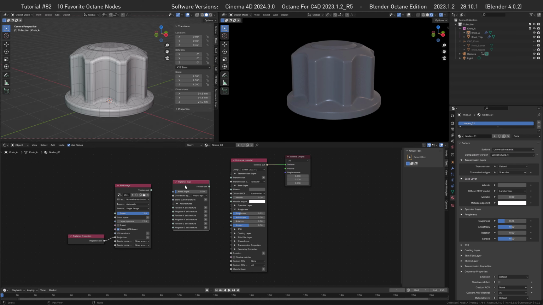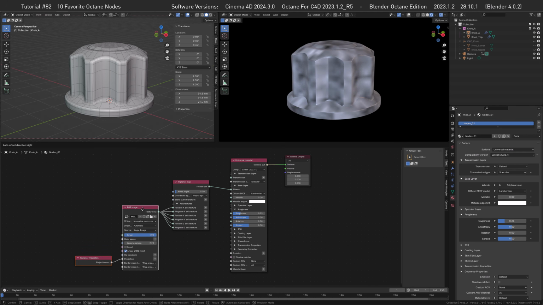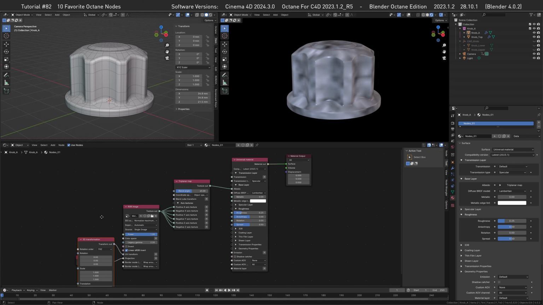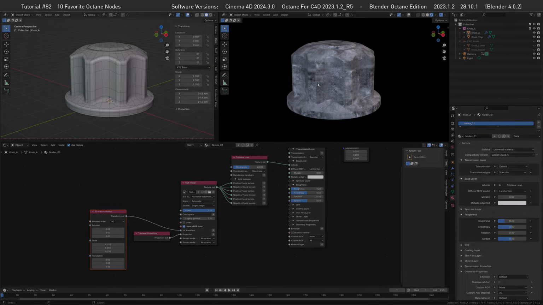Now the difference here is that we have to connect to more than one socket from the texture output. In Cinema 4D this is automated to spread across all the axes, but here in Blender you have to feed all the axes individually. Maybe there's a trick to get this working quicker, but here we go. So now we can go to 45 and also go to a 3D transform here and set the value to be smaller, 0.05 for example. Here we go.